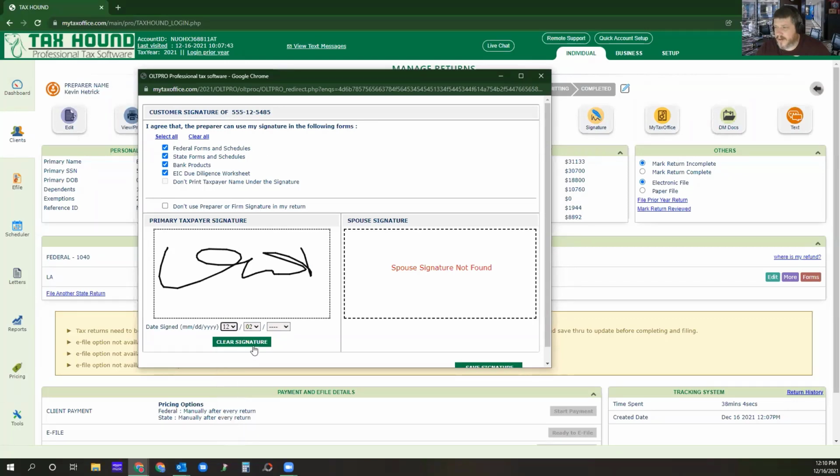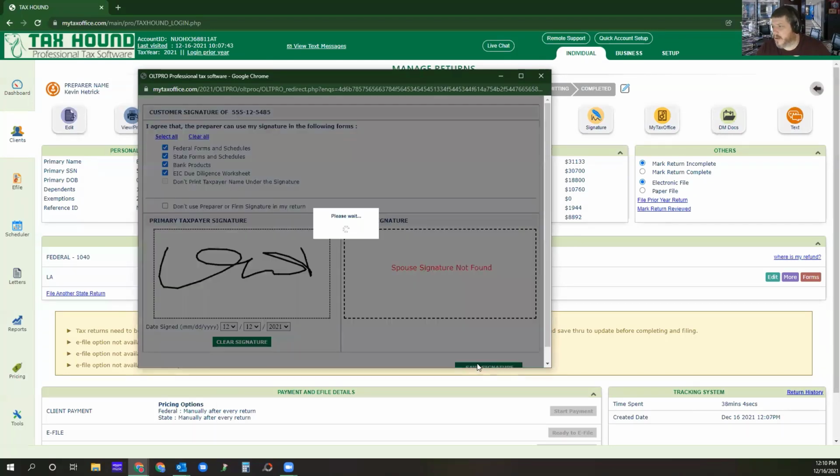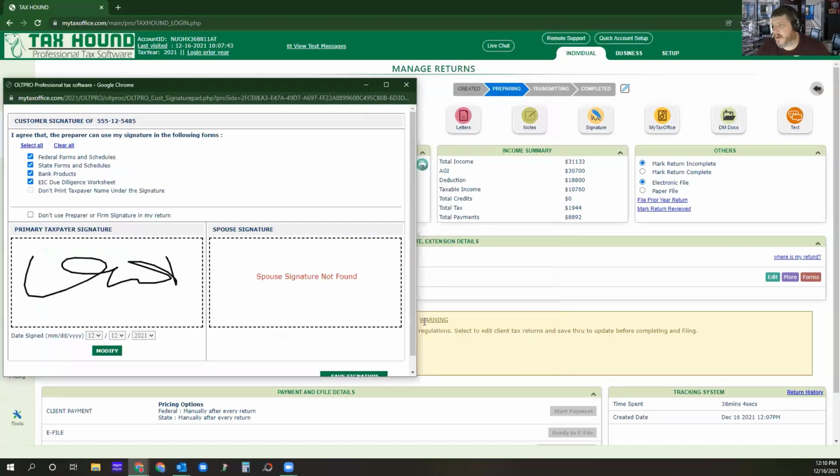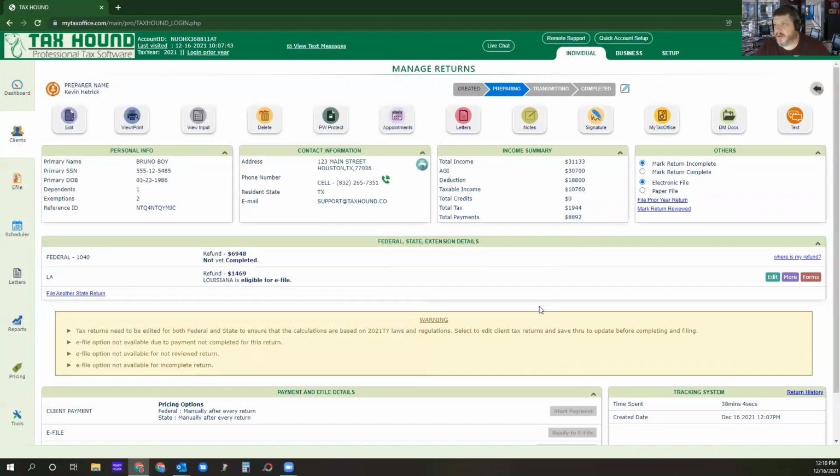It's not setting a date now because they shouldn't be signing right now. They should be signing after January 1st. So then we do save signature, and that's it. It's done. Signature is there. It is saved. It is stored. So you're done as far as that goes. So like I said, that was sort of my process.